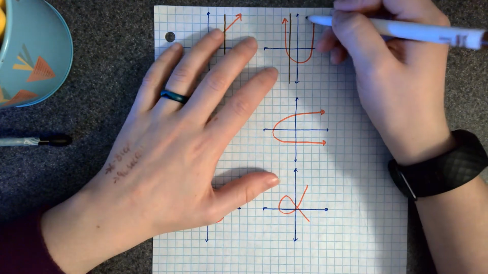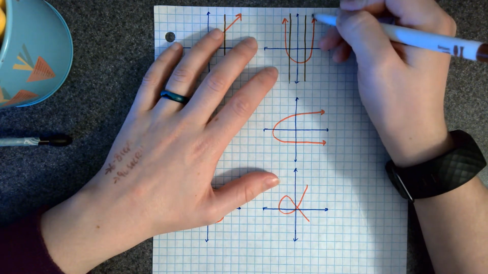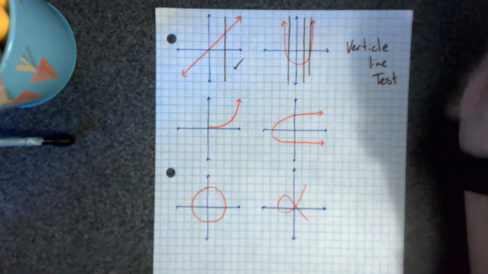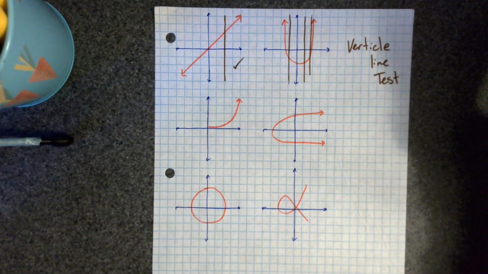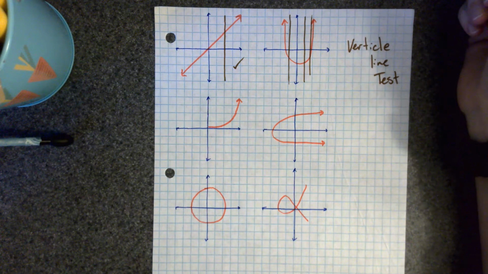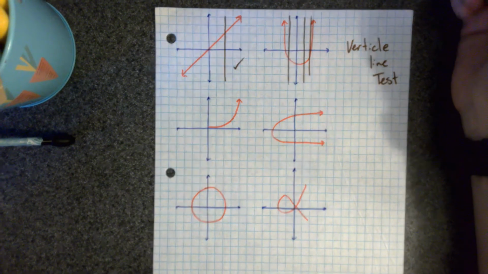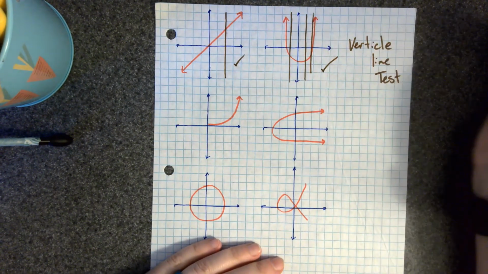Now you might be thinking, but what if you drew it over here? What if you drew it over here? Doesn't matter where I draw the line. Oh, we're blurry again. Focus, focus. I will only ever cross through my parabola once, making my parabola a function.